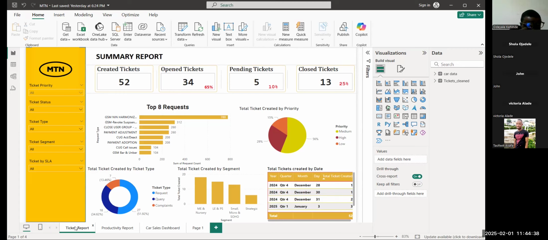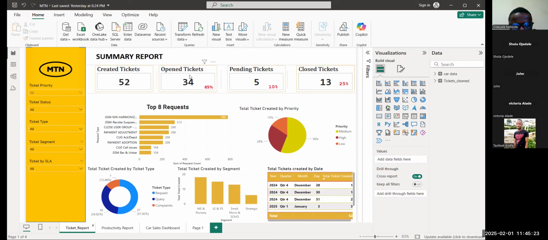So this dashboard shows the summary of tickets created by the MTN users. This is the total tickets created, 52. This one is open tickets, this one is pending, and this one is closed. If we add 34 plus 13, that is 47, 47 plus 5, that is 52.